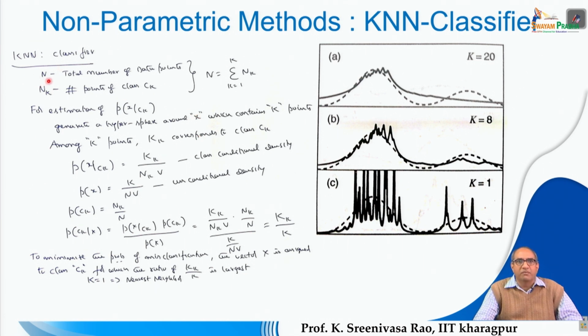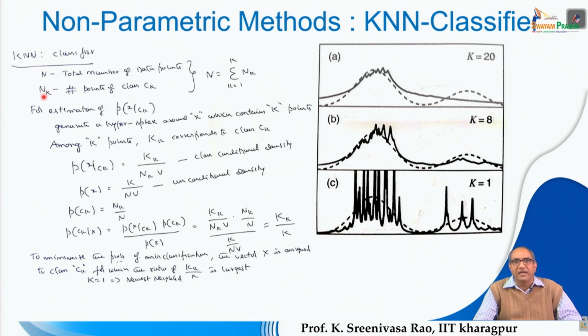For example, suppose the total number of data points in our data set is capital N, and there are k classes in this data, labeled k equals 1 to k, that is C1, C2 up to Ck. Assume that Nk indicates the number of points belonging to class Ck. That means N1 indicates the number of data points, out of capital N, belonging to class 1, N2 the number of data points belonging to class 2.